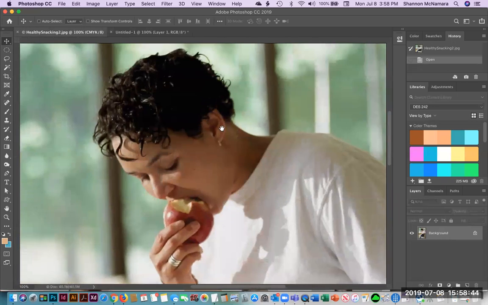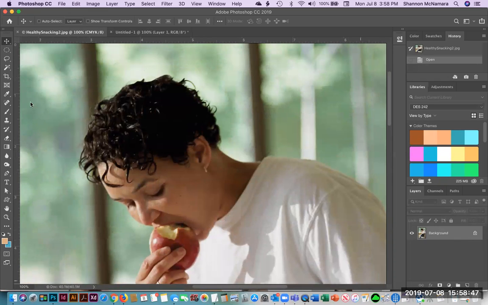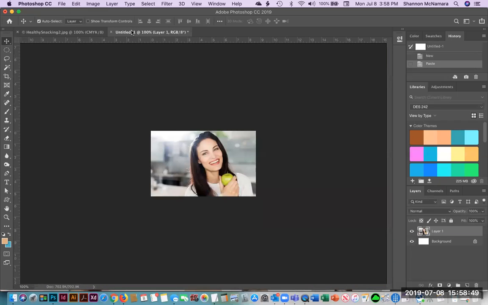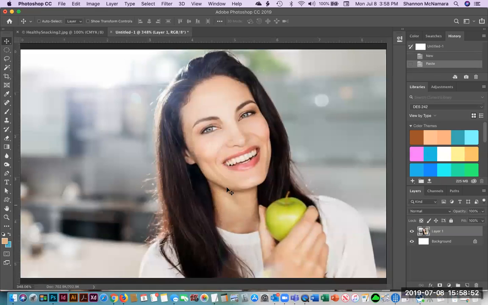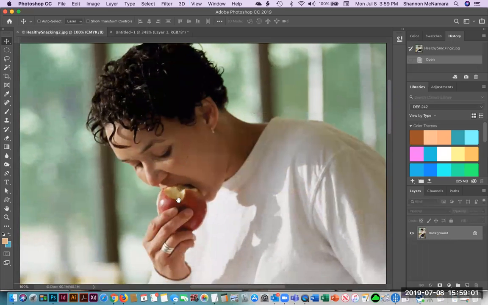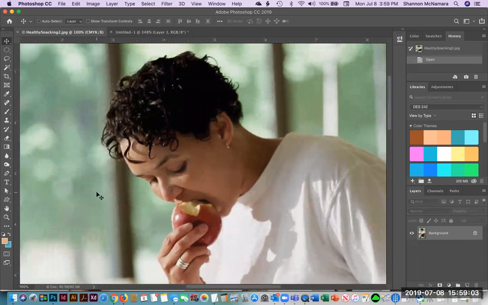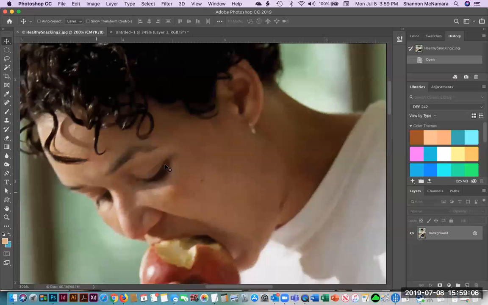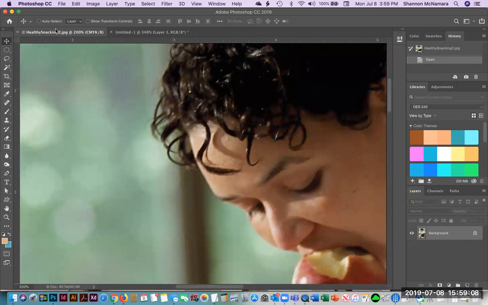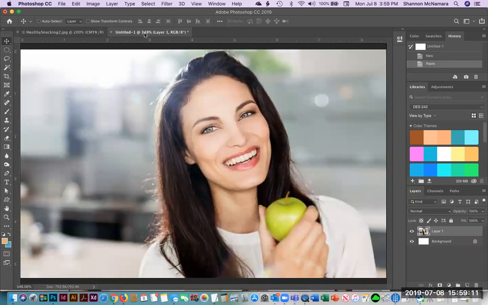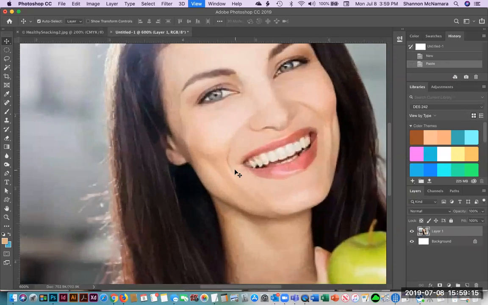Does it look as crisp? See how she's all blown up in the screen? All right, let's see what happens if we start to zoom in. Oh, look, you can see in her teeth. See all the squares that you can see? Let me zoom in just a little bit more. One more zoom, 200%. Wow, I'm already at 348% zoomed in. But if I zoom in, look, you can't even see.